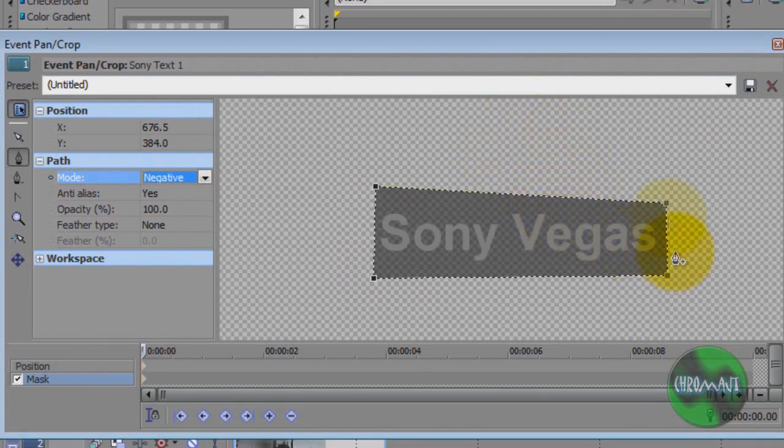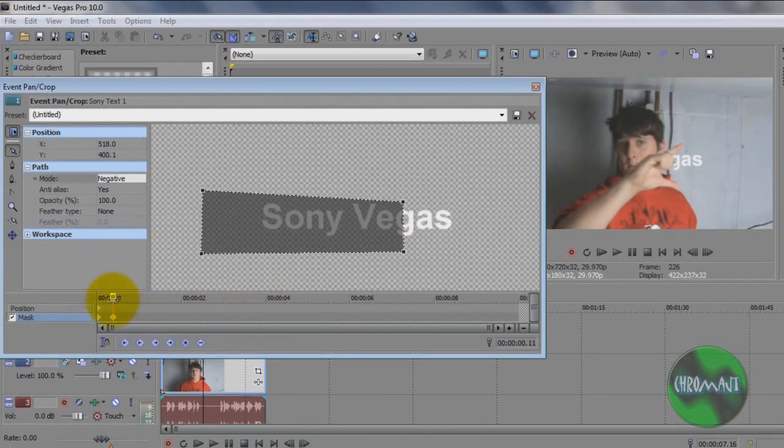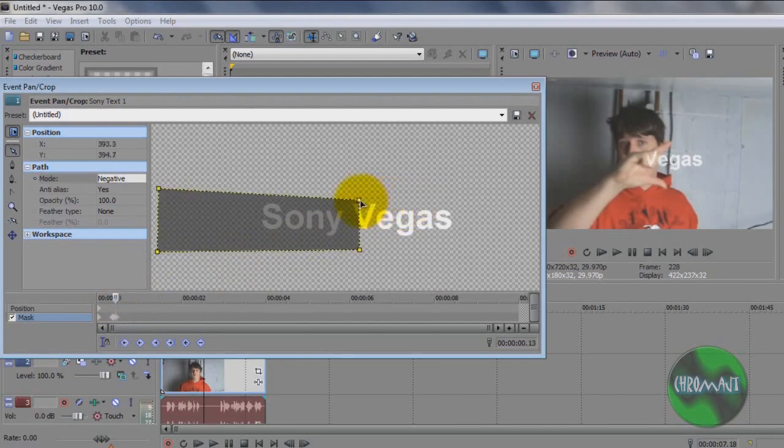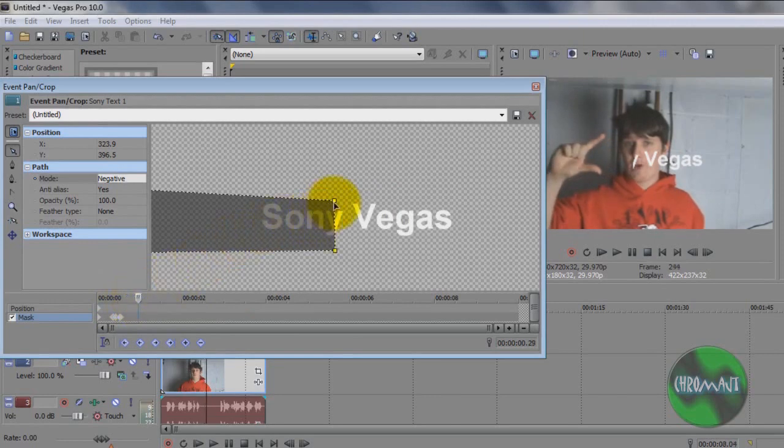Once the negative mask has been established, with our timeline, I'm going to bring it over a couple frames, and then I'm going to drag this whole thing over until this thing lines right back up. Again, a couple more frames. Drag this thing over. Make sure it does not get ahead of my hand. Remember, your hand is the thing that is controlling the transition. So as long as everything stays within my hand, and there it is. And then I'm just going to move this a couple frames more.